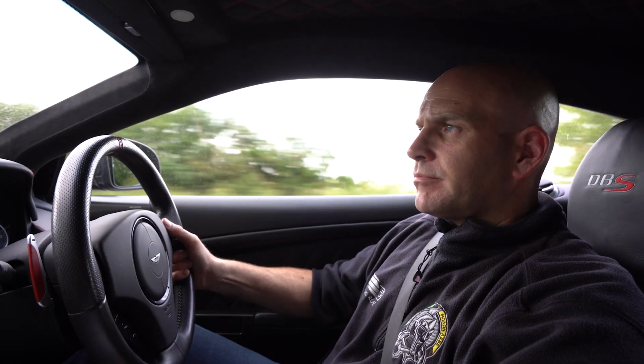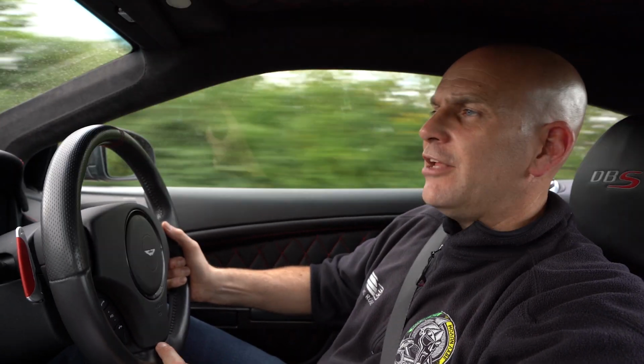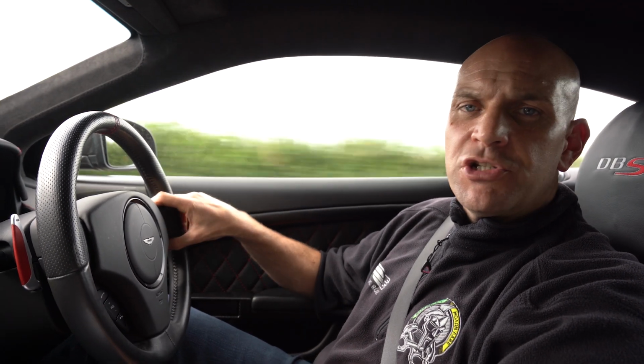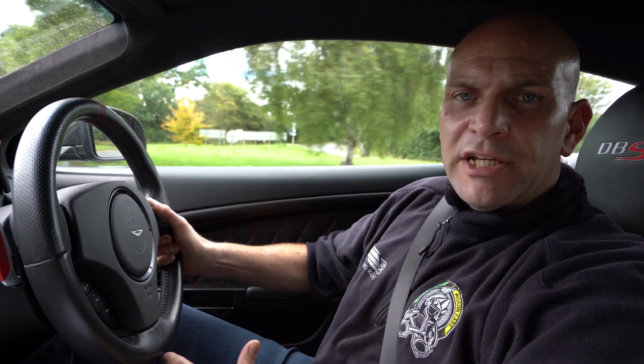Compared to DB9, Virage, Rapide, the DBS has quite different shift maps and shifting speed. On a 450 bhp DB9 this is not possible, but on the 470 bhp engines onwards, it's possible to remap the transmission control unit of those cars with a DBS calibration so that all cars can enjoy DBS shifting quality. If those cars were remapped with DBS shifting and the transmission fluid was changed, you'll really be driving away in a different car. It will feel new because it will be driving a lot smoother and the shifting will be as sporty as DBS.